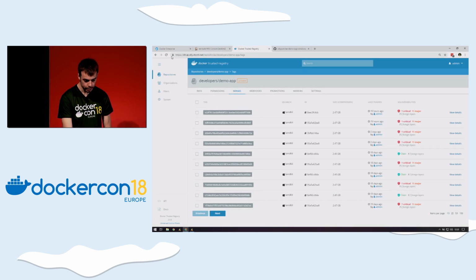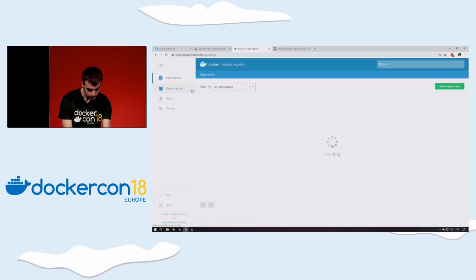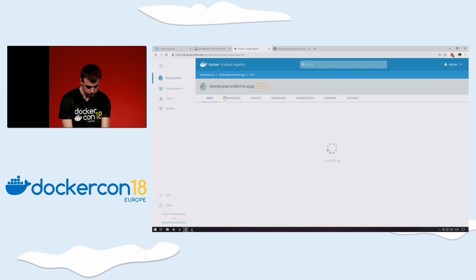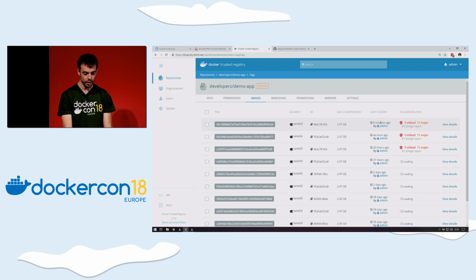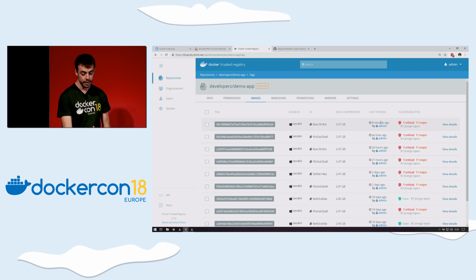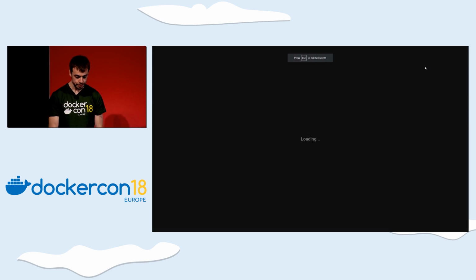Quick check in the private registry. Let me give it a quick refresh. Oh, log me out. Good. And the demo app. There we go. A couple of minutes ago, we would have seen the latest image get pushed with its git commit as its tag into our development repository. Now, one interesting thing you can see inside of our private registry here is we have vulnerabilities. So we have a nice kind of shoehorn into securing container images as part of your pipeline.